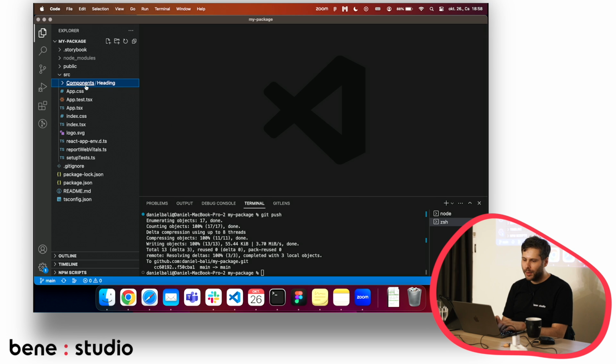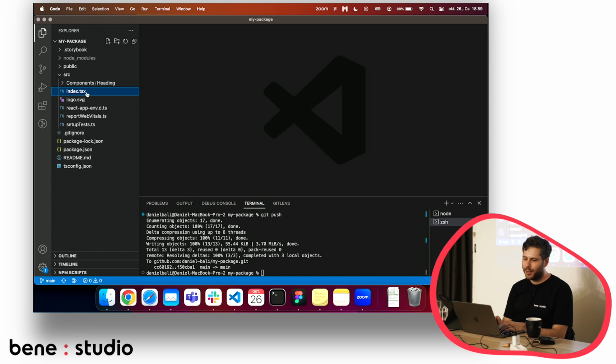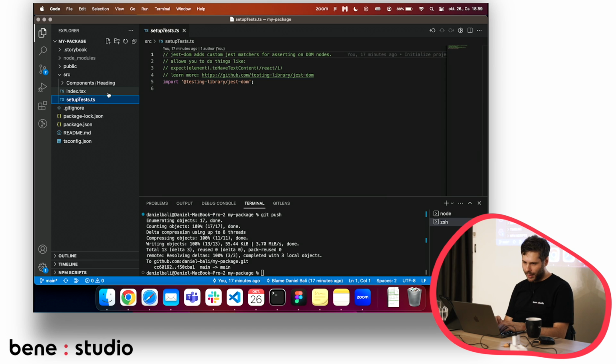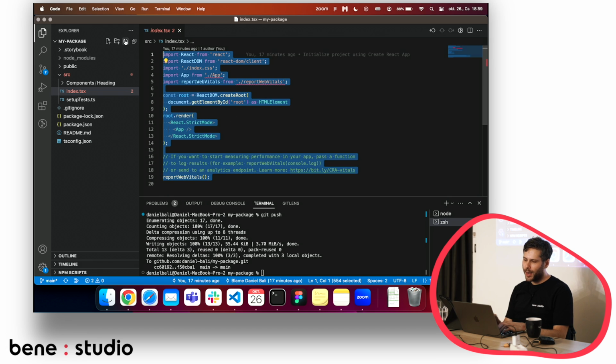Okay, so you can collapse the component folder actually, and we will check all the other files. And we can delete basically all but the index.tsx and the setup tests. We don't need those, so you will only have left the index.tsx and the setup tests.ts. If you have a component library, you can also just rename later to TS. Maybe it would complain for the TS config, so I will just keep it as TSX for now. And here in the file, let's just remove everything.